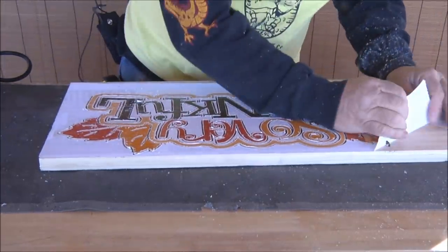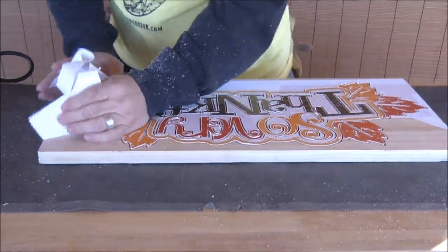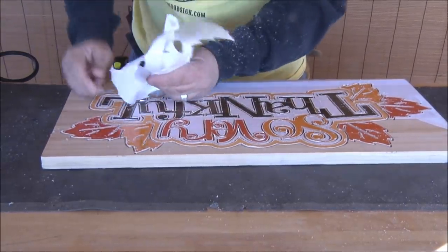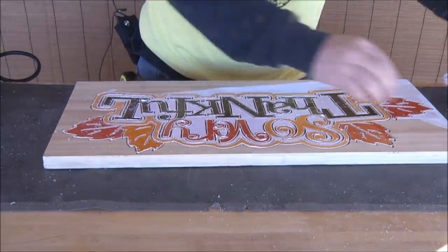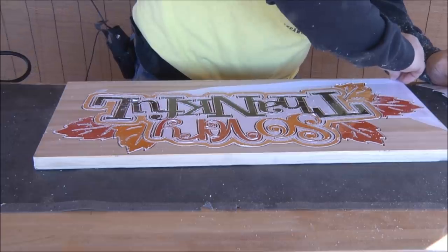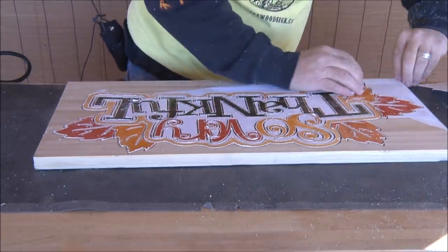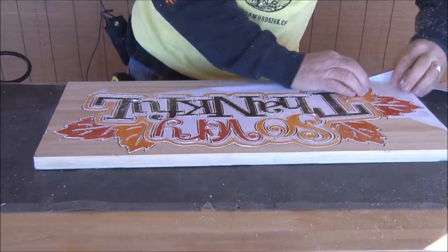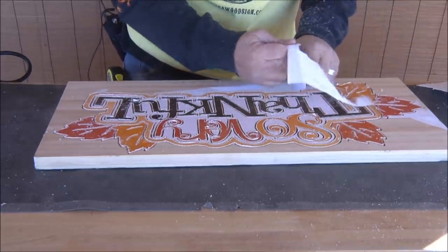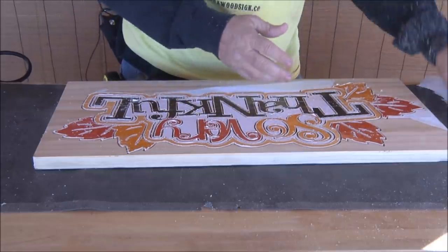So I'm gonna pull all this vinyl off of here now. Now that all my carving is done, I wanna get down to bare wood and see where I'm at. Sometimes the vinyl comes off easy, and sometimes it doesn't come off quite so easy. Anyway, guys, I'm gonna do this off camera. When we come back, I'll have all this vinyl off and we'll move on to the next step.